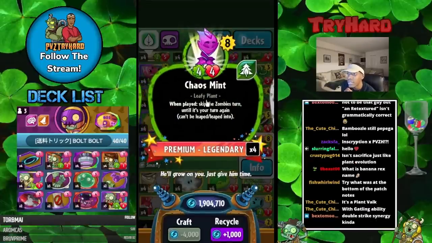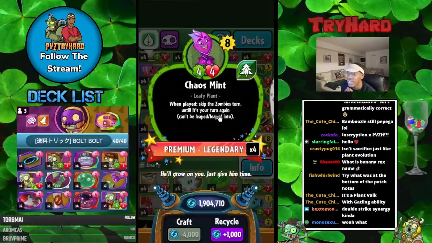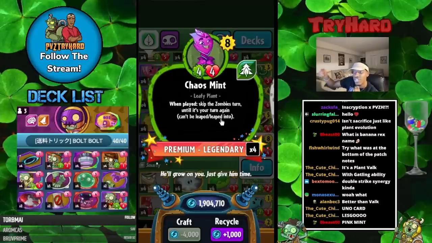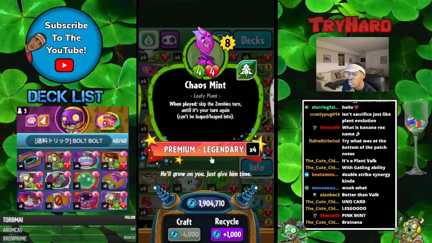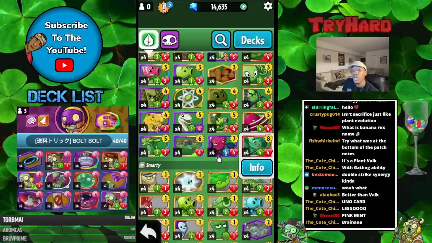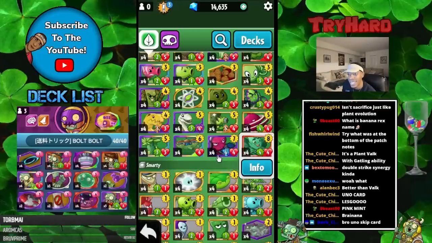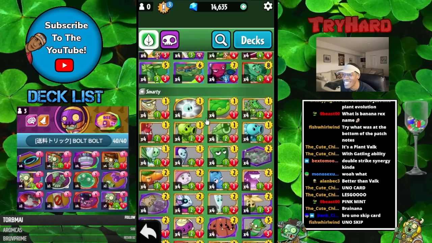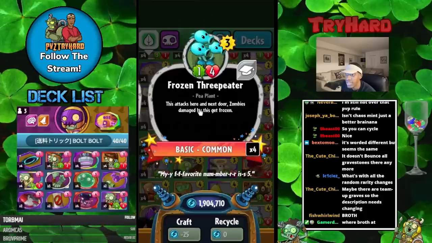Relax yourself. Chaos Mint, when played, skip the zombie's turn until it's your turn again. Wait, what? Skip the zombie's turn. Wait, so it skips the turn after that? Ooh. Wait, so you can Chaos Mint into Chaos Mint into Chaos Mint? Yo, that is a Uno card. Bro, that's like the skip thing. This attacks here next door.